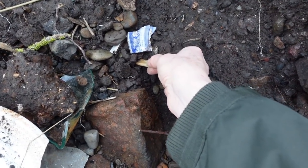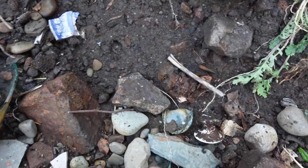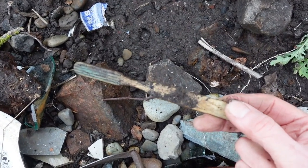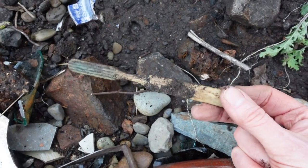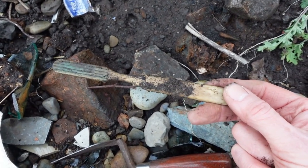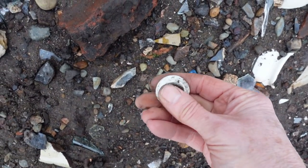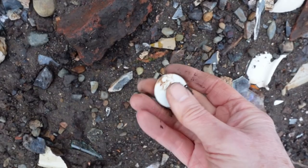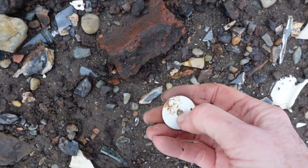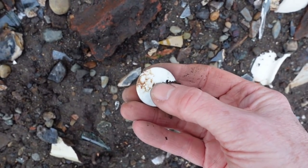This looks like a piece of bone. Oh my goodness, it's a toothbrush — a bone toothbrush. Bone was used in so many ways before we had plastic. Fantastic, I love them. Another round ceramic thing — oh, it's exactly like the other one I found. It's a lid of course, a doll's lid with the handle missing.